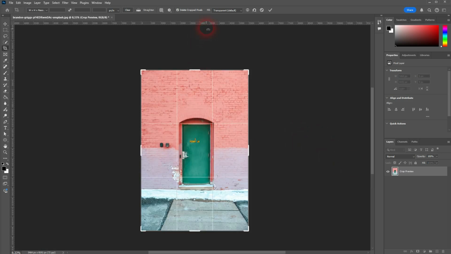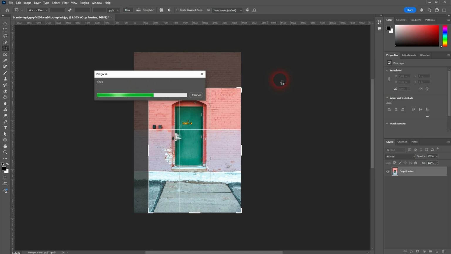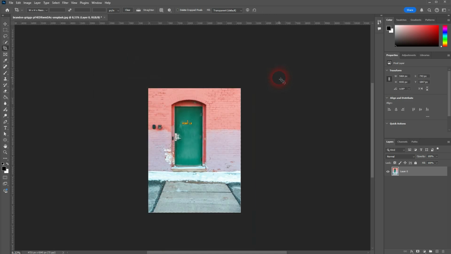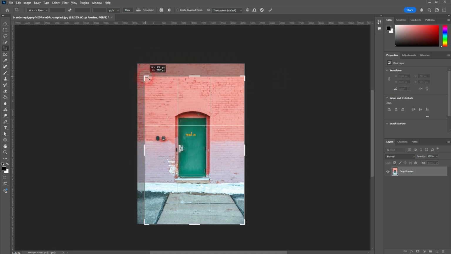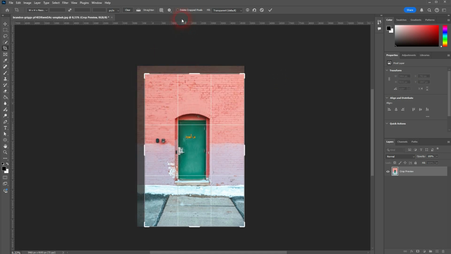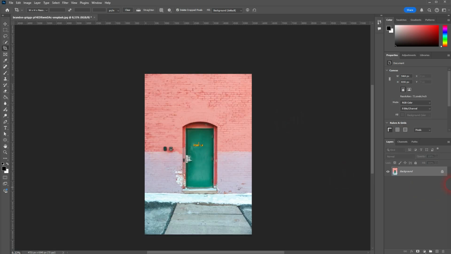This time I uncheck the box for delete cropped pixels. I confirm. And now you can already see it takes a little bit longer. That's because the cropped pixels are saved. So if I use the crop tool again, we can actually bring them back. By default, I believe it's checked. So if you don't want to have that, uncheck it. And then you can always bring back parts of your image. We press Ctrl Z here until we've arrived at the original yet again.